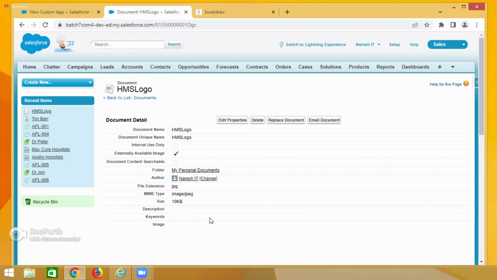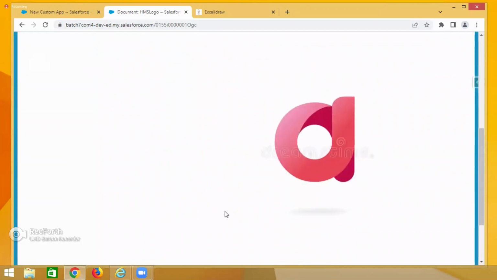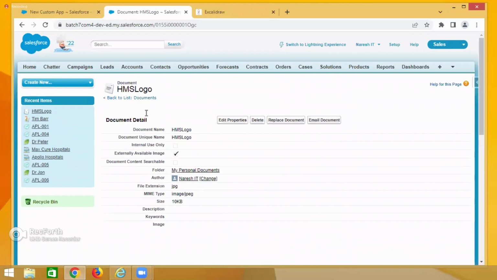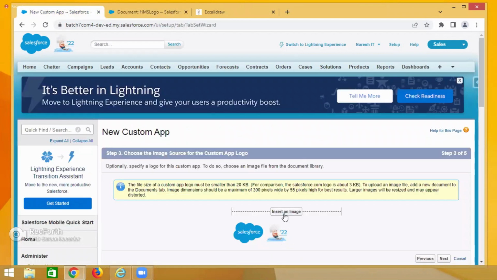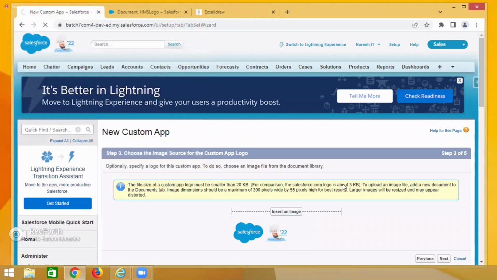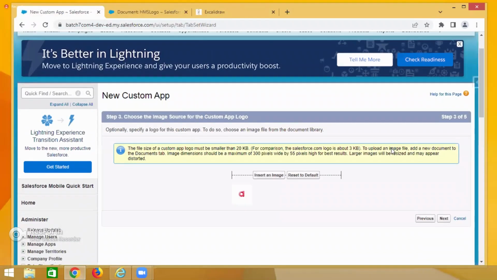See, this seems like one record. This is the logo. Now, what is the size? 10 KB. Now come to here and click on that. HMS logo. Whatever we added, that record comes here. Click on that.